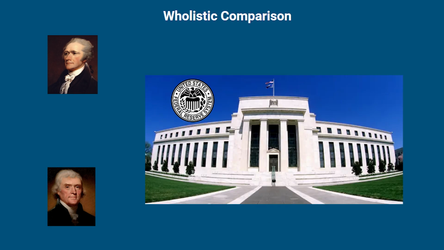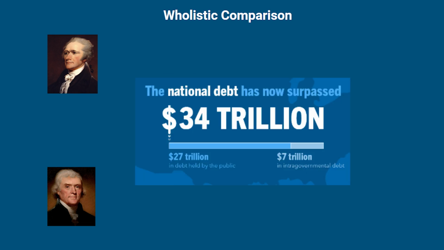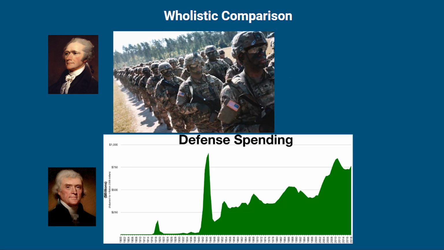And we do have a central bank, which was created by Woodrow Wilson, the Federal Reserve. And the federal government's power has absolutely been expanded. The national debt has blossomed. Even conservative hero Ronald Reagan increased the national debt with large military spending. And again, large military spending, another thing Hamilton advocated for.